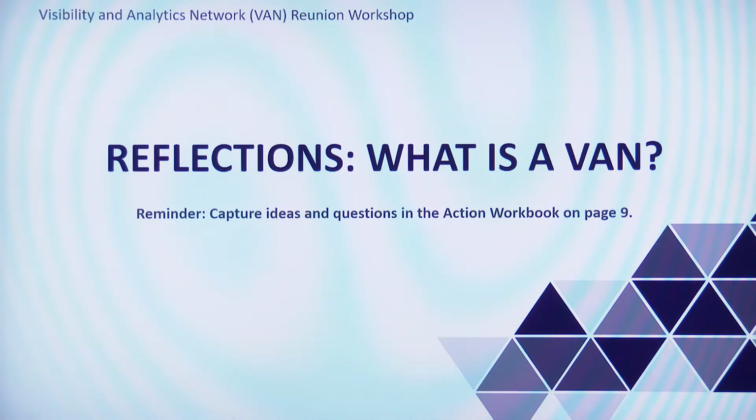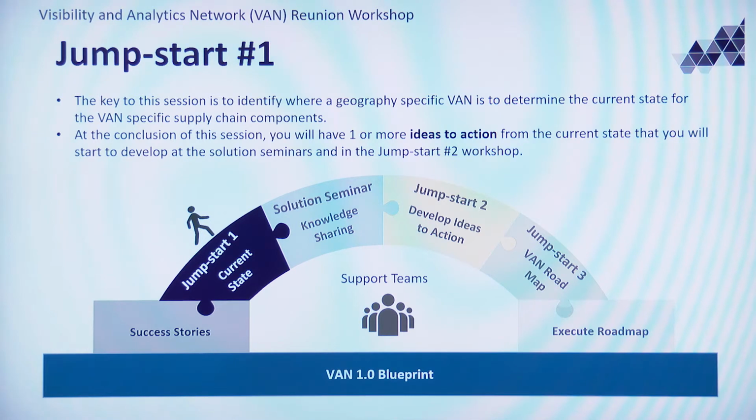Welcome back, and thank you for spending time doing that reflection on what is a van. As we get into Jumpstart 1, the key of this session is to identify where your specific van is to determine the current state for the van-specific supply chain components. At the conclusion of this session, you will have ideas to action based on the current state of your supply chain that you will use through Jumpstart 2 and Jumpstart 3.